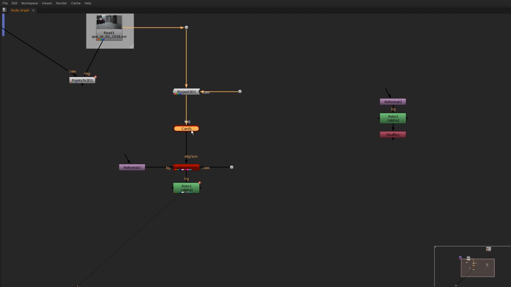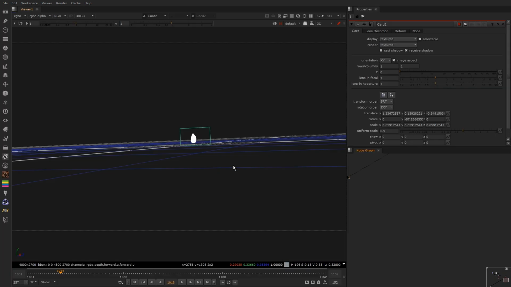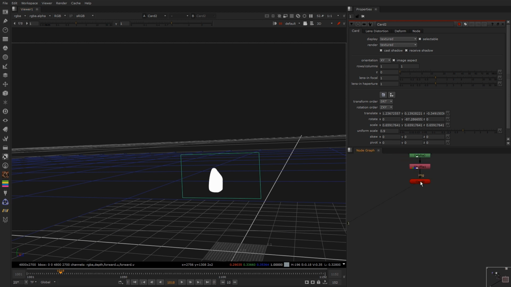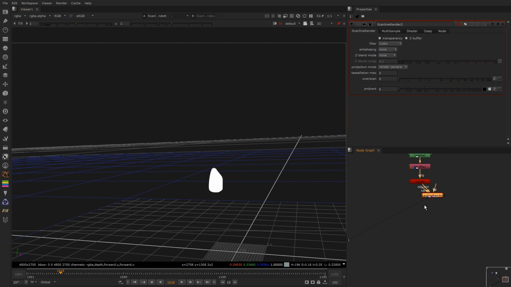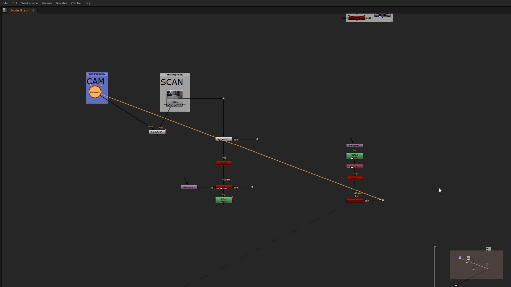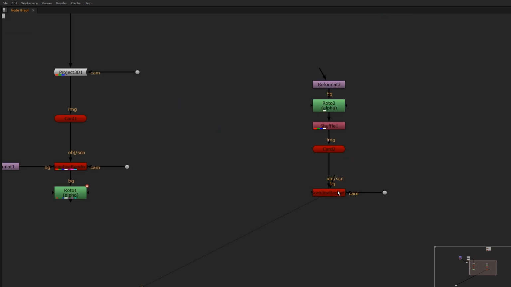You can either Control K, can't remember the shortcut, but if you just grab that card, now you've got, if I go to my 3D view, now you've got the roto on a card in 3D space. If you connect your scanline, keep it at render camera, or you can go perspective, I believe. It's pretty much the same. Connect that to the camera just over there, hide that input.